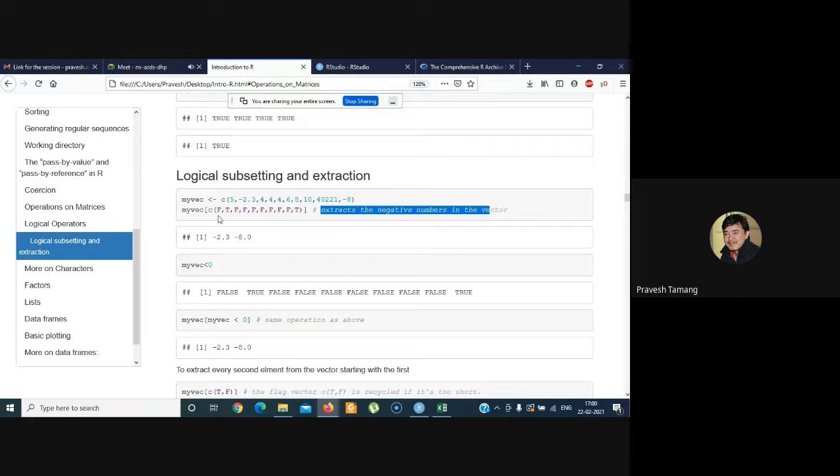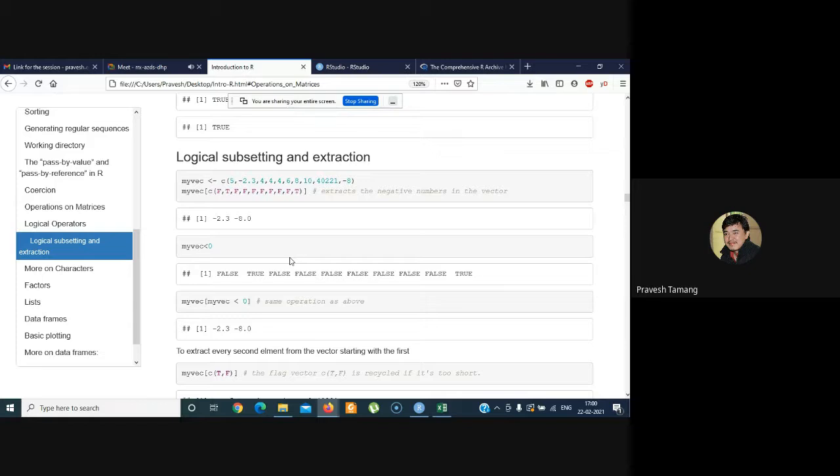So you give an F, then a T for the second place, and the rest F, and again the last element, which is negative, you want to extract, so you give a T or a true. So this is one way of extracting using logical flags.